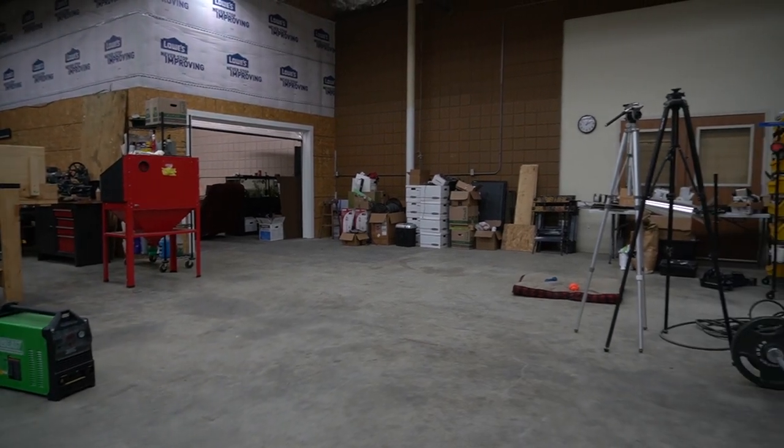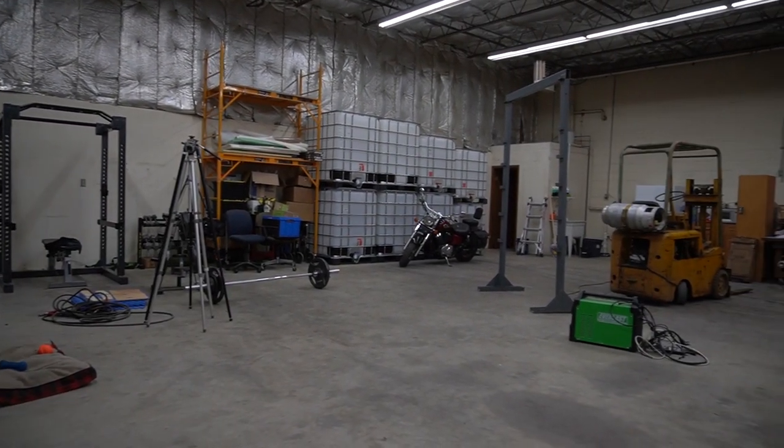I spent a pretty good amount of time going through some stuff, cleaning up, and rearranging. It's crazy how much different this place looks than before. That's one of the coolest parts about the early stages of a shop like this — until you're sure where everything's going to go, everything just keeps getting rearranged and it's almost like you're in a different place every single day. I was able to kind of stage some stuff to see if I'd like it or not, and I've been slowly getting a more concrete plan of how I want to subdivide this shop.